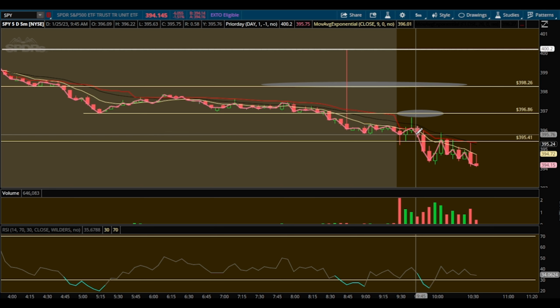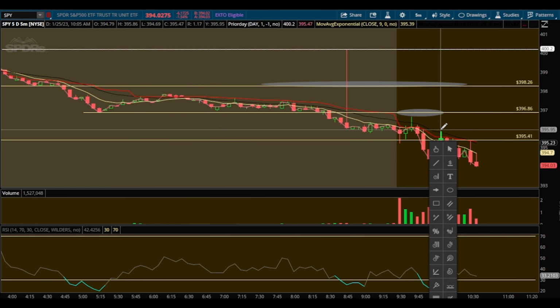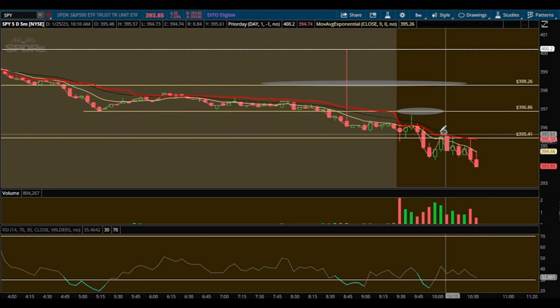This is a beautiful trade overall. I did get my full size in on this, which is a really good thing, especially when you have a trade go this well. We currently have some members still in puts. They took the next entry right here. They took this lower high entry as well.